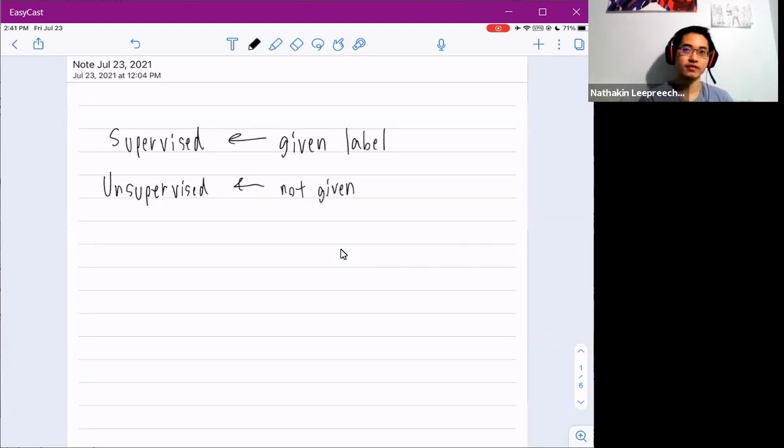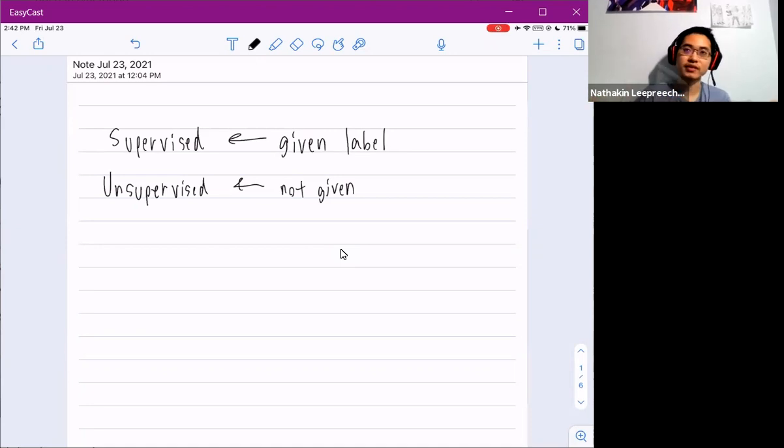Typically you have all kinds of data clustering. The goal of unsupervised learning is to let the computer use some kind of algorithm to group the data by itself, so that when we input new test data, we can see which group it belongs to.